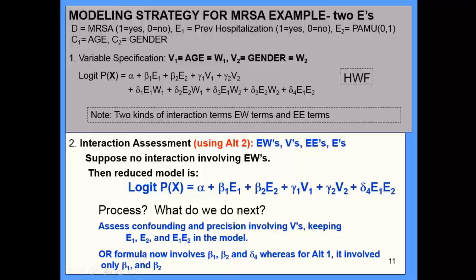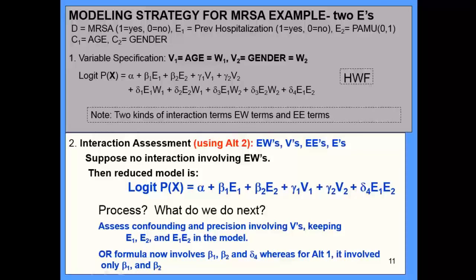Now, suppose we're doing alternative 2. So for alternative 2, we start with this model, the same model that we started with. But alternative 2 says, again, that's the starting model. The second stage is the EWs. Suppose we found out after the EWs, it's a different thing. Suppose we found out there was no EWs. None of the EWs needed to be in the model. Okay? So at the end of that second part of the strategy where I've dealt with the EWs, I've gotten rid of all the EWs.